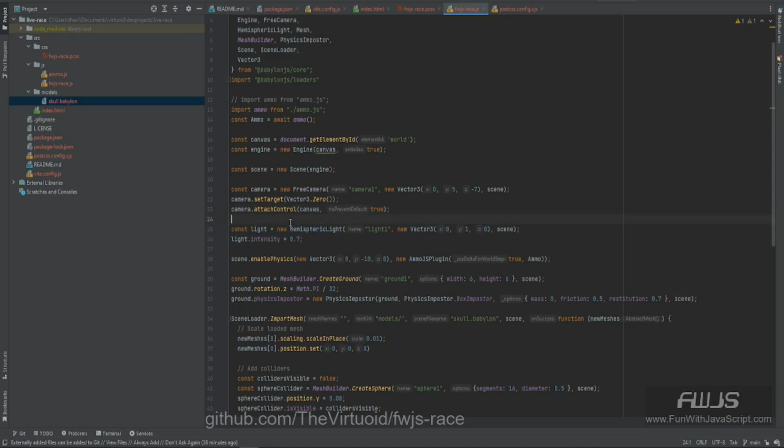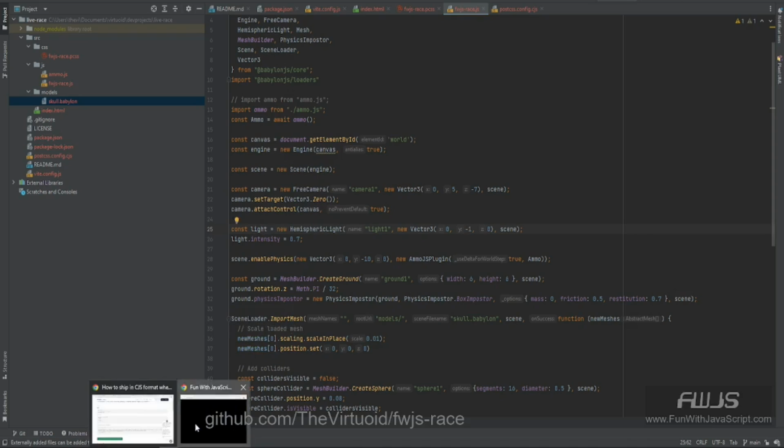Light. All the lights work the same way. This is a hemispheric light, which lights up the whole hemisphere. Again, it has a vector. And this vector basically says, where is this light located itself? And so the nexus of this light, or the light source, is located at x of 0, z of 0, and y of 1. So right straight, just a little bit above the ground itself. What happens when we put it below the ground? Let's say -1. Well, let's find out.